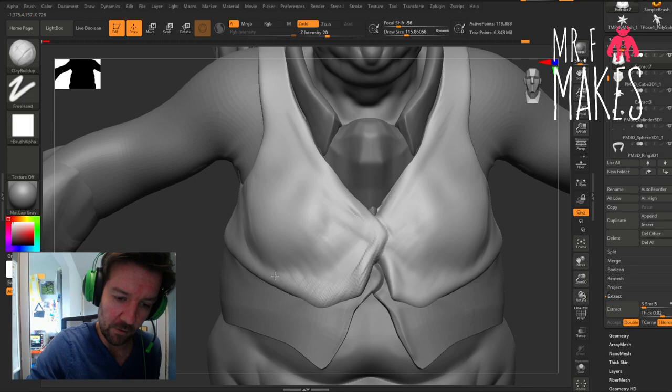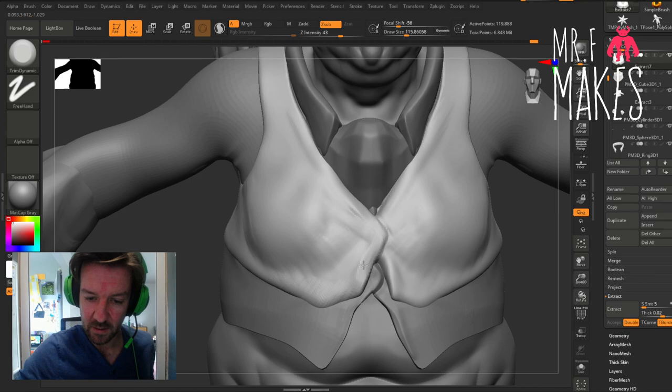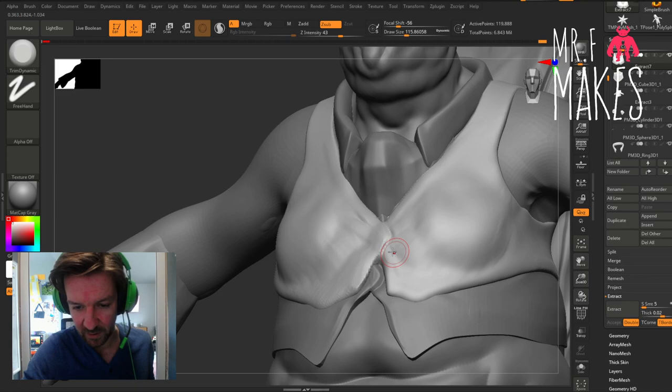Dad, what are you saying? I want my trim dynamic brush here. I feel like I just want to sharpen up my hair. This move here, I want it to feel like it's pulling, and it just isn't, no matter what I do.